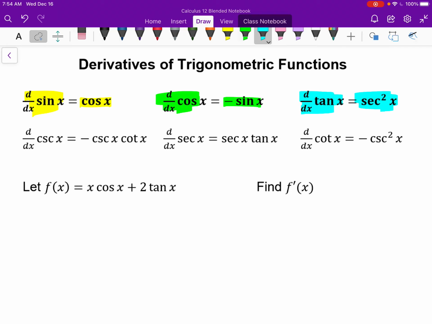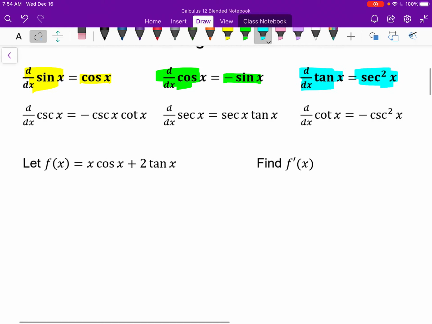And one of the problems we'll look at in our notes is we will prove algebraically that the derivative of cosine is minus sine. And the derivative of sine is cosine can be followed in a similar way. That's it. Let's just use these first.